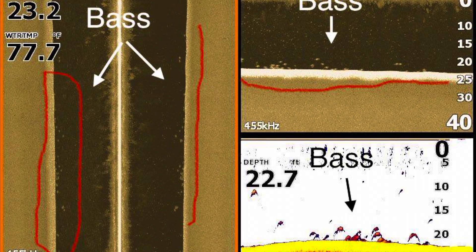Now let's jump over to the top right image — that is your down imaging. Down imaging is going to be very similar. The dark part at the top is open water. The bright white line underlined in red is the very bottom of the lake, and that also identifies hard bottom. The brighter the bottom, the harder it is; the softer the bottom, the darker it will be. Right there where the arrow points and it says bass — that is a school of bass. Those bass are separated and all about on the same level, but they're not stacked. Crappie stack on top of each other and look like a Christmas tree. Catfish should be just dead on the bottom. This is a perfect example of what you should see on your down imaging when you're looking for bass.